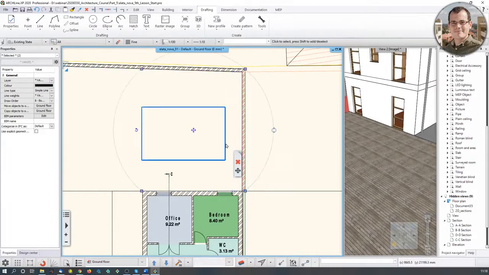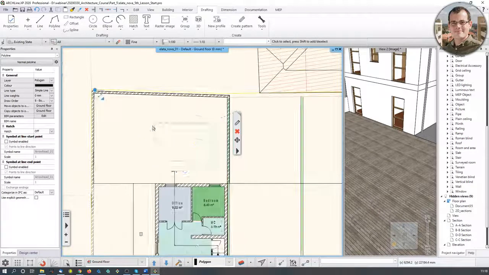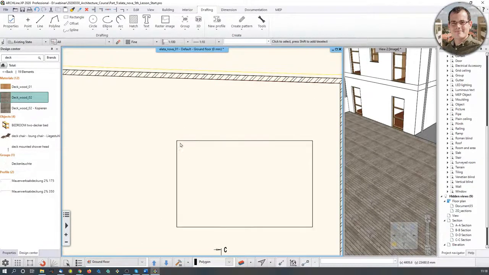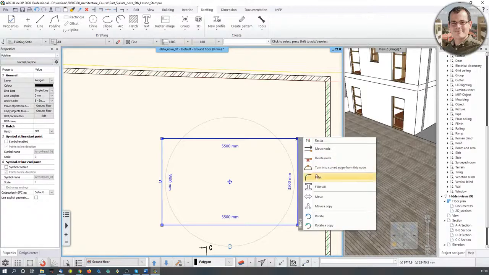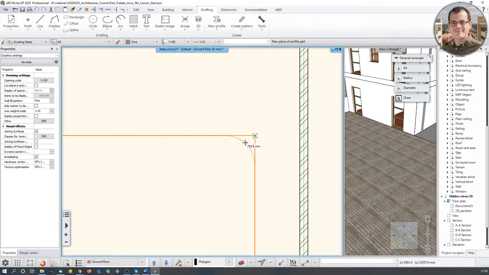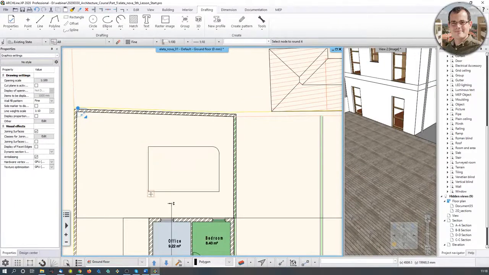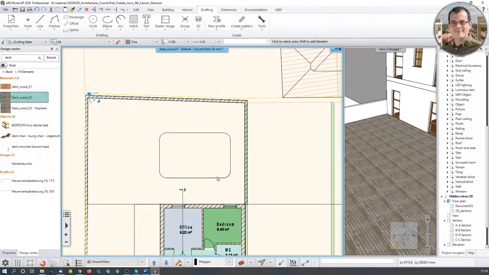Okay, and the next thing, I want to curve the edges, because I don't like how sharp these edges are. I want to create this very nice, organic, rounded shape. How do we do that? I click on the element and I click on fillet, and I can visually fillet down the edges like that here. And now I don't have to do it manually for every single one of them. I just have to click and the edges would be rounded. But this is still not a hole, so how do we create one?